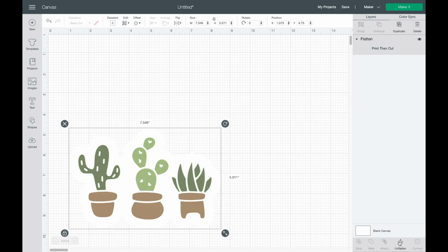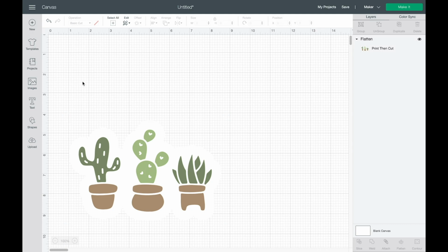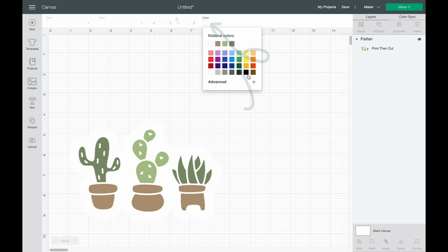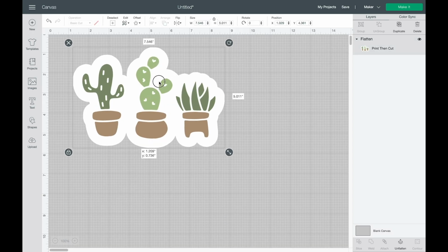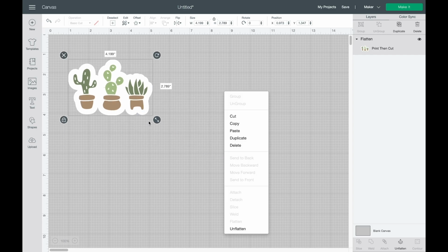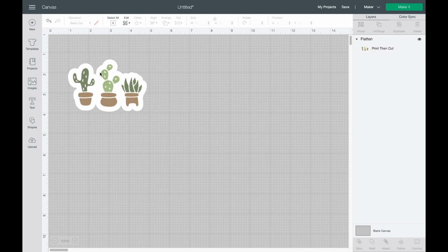And then when we click flatten, you can kind of barely see it, but I'll change my canvas color. If you didn't know you can change your canvas color, you can click on the bottom right here and then the color swatch. And I like doing a really light gray so I can see when I'm working with stickers. And then I can resize this to make it a printable sticker. So now when I print it out, my printer will print the green succulent cacti, and then my Cricut will just cut around the outermost layer. So that is a really, really cool use case scenario.